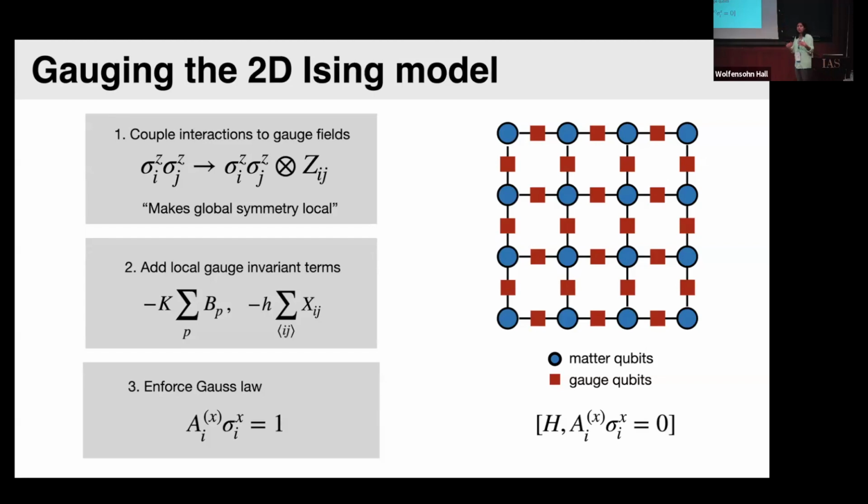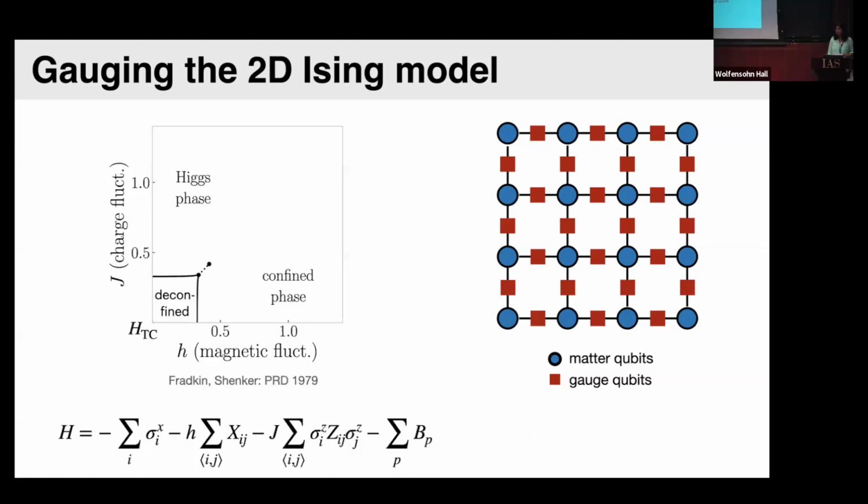So in general, if you have an interaction and you couple it to a background gauge field, and you have local redundancies in your interaction, that's what gives you some local BP in your gauge theory. So this BP is directly inherited from the redundancy of the Ising model. Now when you put all those terms together, this is my ZZ term with the coupling, I added in a transverse field for my X, and I have this BP term.